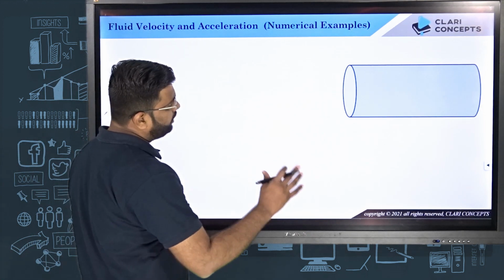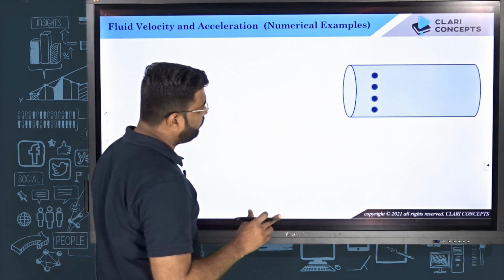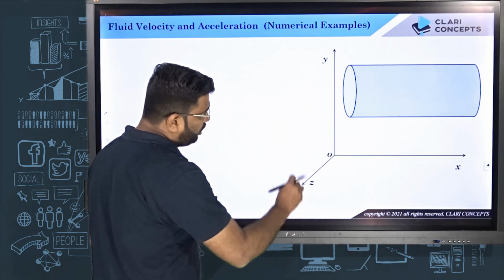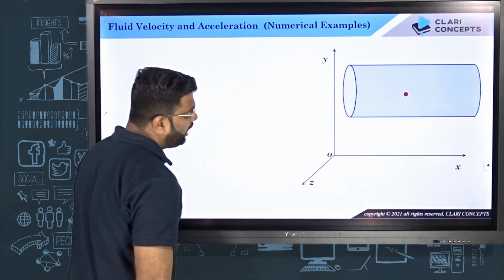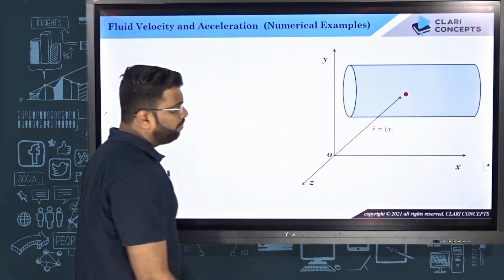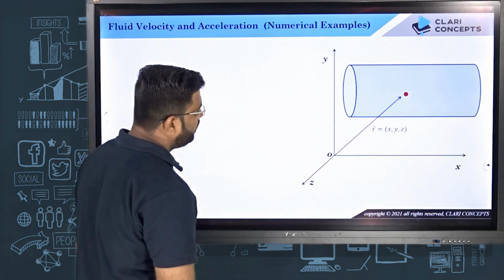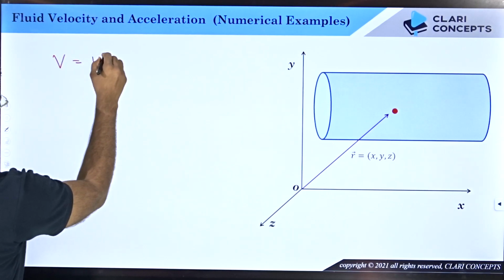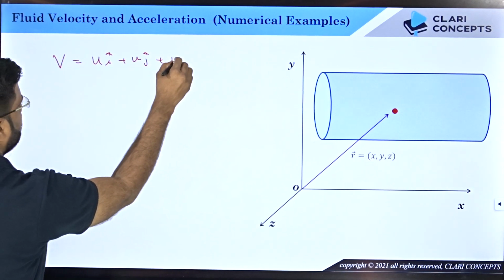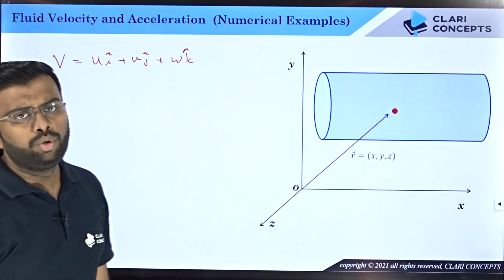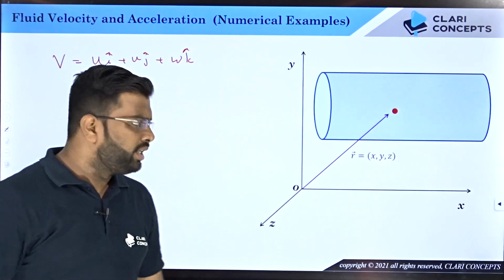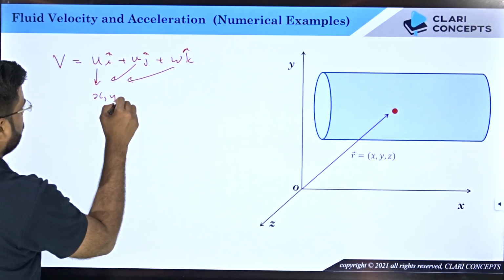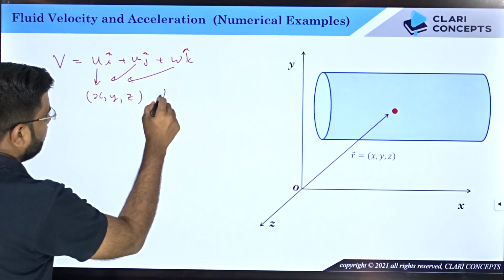Let me give you a brief of velocity and acceleration. If I have a fluid flowing through a circular pipe, and I denote this pipe through some reference frame, a particular point in the pipe is referred to by a position x, y and z. In this case, velocity v is referred to as ui plus vj plus wk, where u, v, w are the components, and they are variables of x, y, z, that is space coordinates, as well as time.